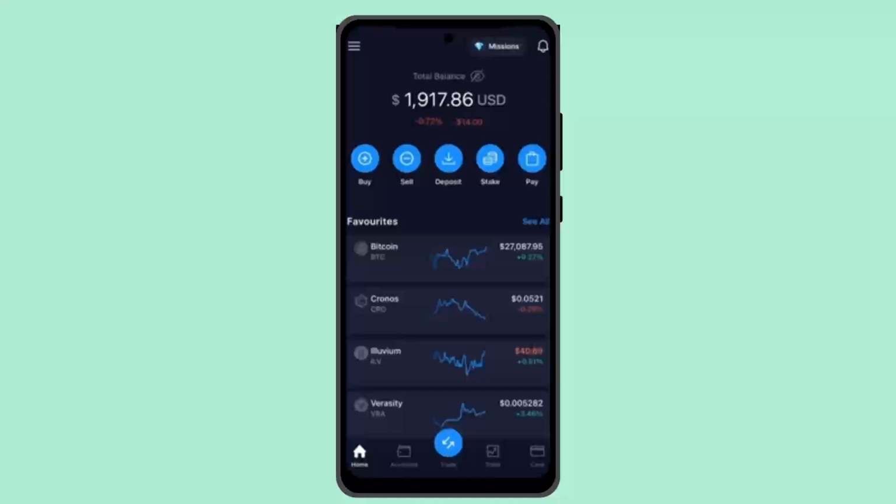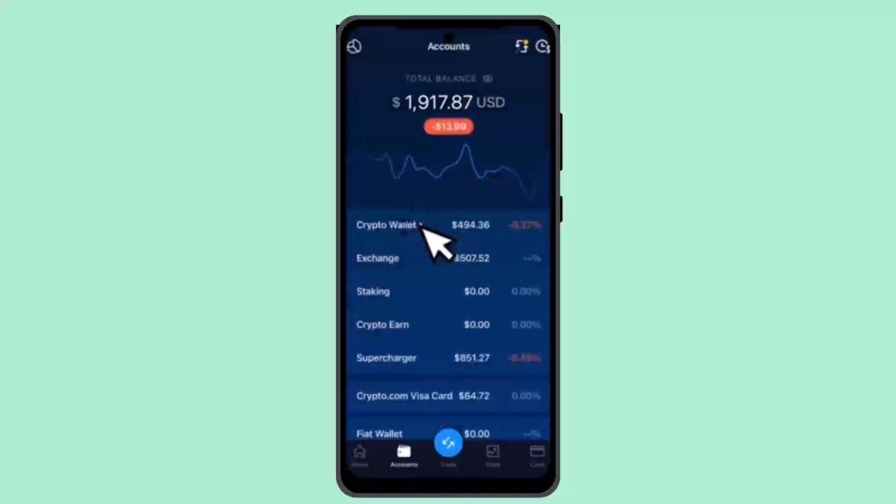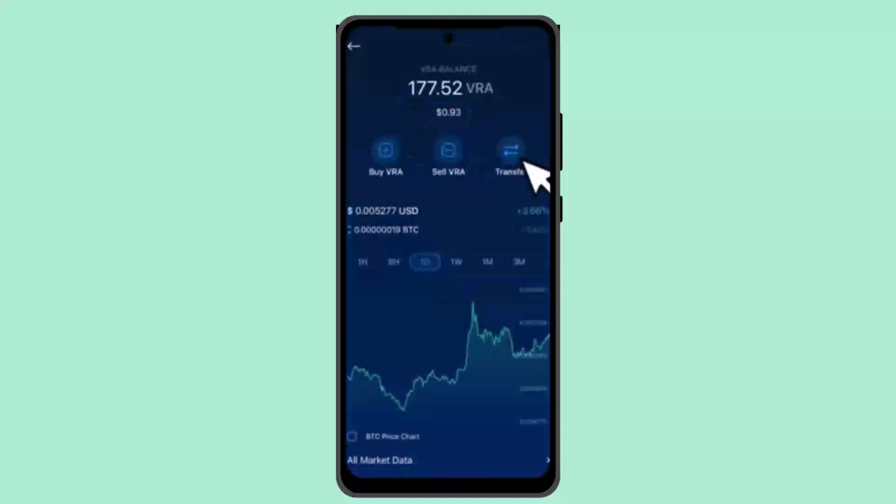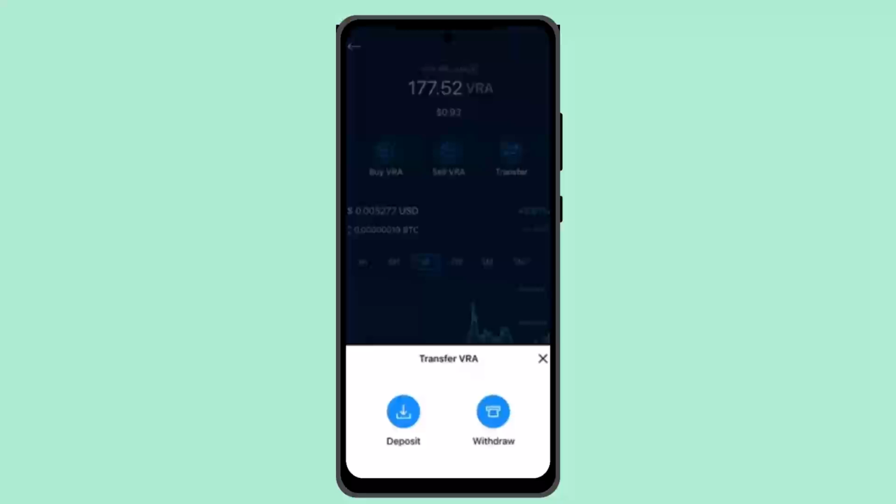And at the same time, if you wish to go ahead and withdraw, you could go to the trade button located right at the bottom. Then you'll be taken to this field where you have to select crypto wallet. As soon as you select crypto wallet, you can see a list of available assets. Go ahead and select the one, and then you could just press the transfer button. As you click on transfer, you'll have the option whether to deposit or withdraw. So select the withdraw button and enter the exact amount of the asset and the receiver's address, all of that, confirm it, and then you'll have successfully deposited or withdrawn amounts into your crypto.com account.